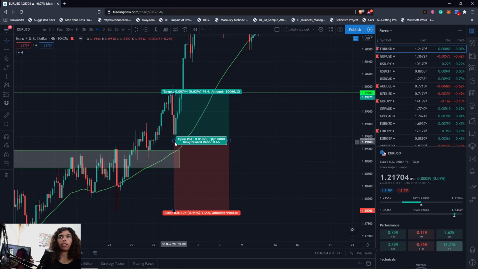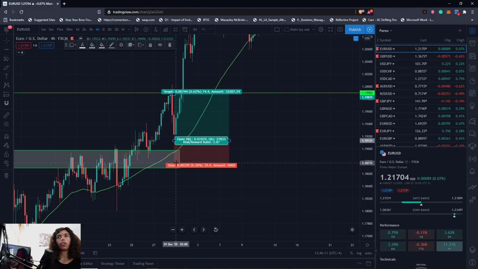This is where your entry is. So the middle of the tool is where your entry is, and this is where your stop loss is. A stop loss is essentially where you're going to cut your trade. So where is your loss? That means if I get this wrong, which is possible, because remember, traders are not always 100% correct, then I'm going to cut my losses at this certain level, but you need to put it at a logical level.